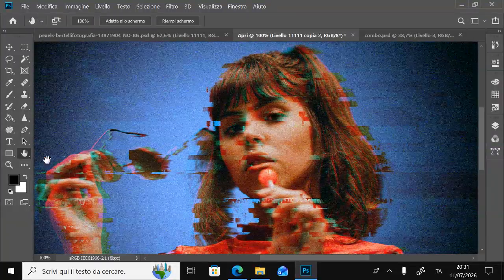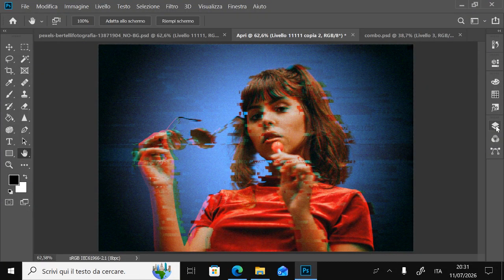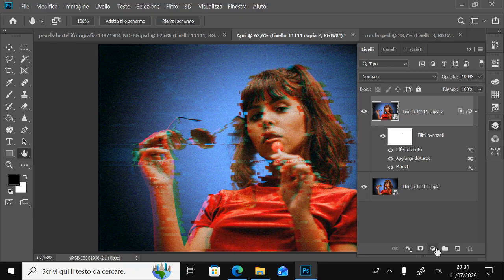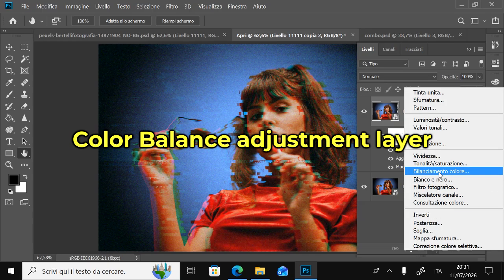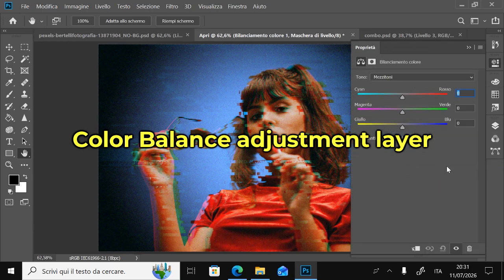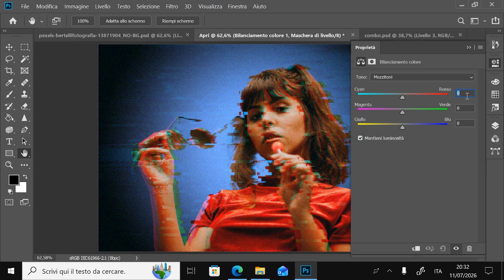But we're not done yet, because I want to adjust the color too. So I'm gonna add an adjustment layer, color balance. And I want to increase the blue in the midtones. Yes, this way.